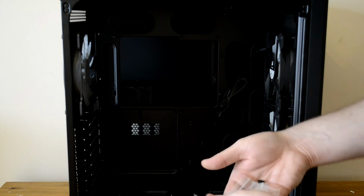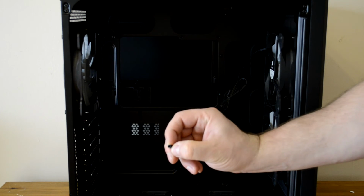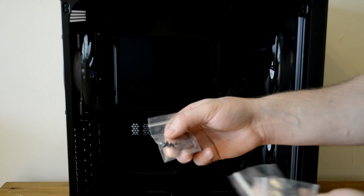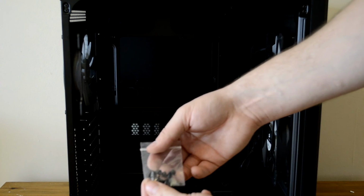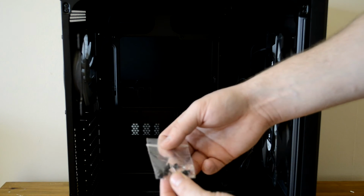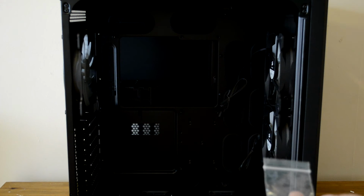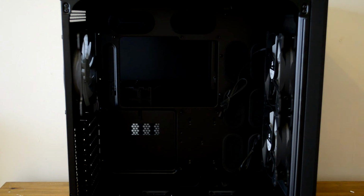Now there are also various screws in here. We have an extra one of the base screws for the motherboard risers in here. We have some smaller screws to screw the motherboard into the risers in here. We also have another pack of screws that are most likely going to be used for screwing the power supply and whatnot in. And then of course we have a pack of about, I would say, 10 to 12 fan screws, so we can make full use of all the fan slots, seeing how the case does come with 3, but you can of course fit some more in easily.